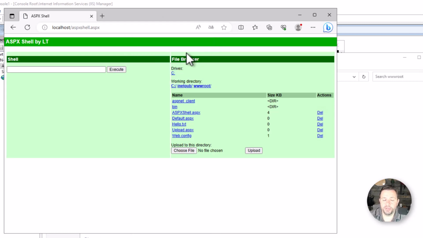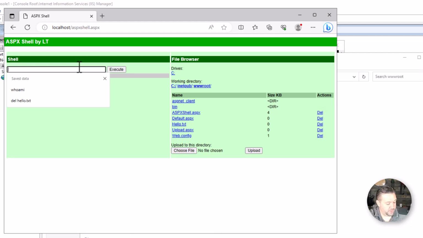This is a pretty basic web shell. It's got common functionality you'll find in a lot of different web shells. First thing, and most importantly, is you have the ability to arbitrarily execute commands. So, for example, I could run a whoami, and what will happen is the server is going to run whatever I put in that box, and it's going to tell you that I'm running as NT Authority System. Remember, our IIS app pool is running as system, so any command I run in here is going to give me essentially whatever I ask for because it's system.